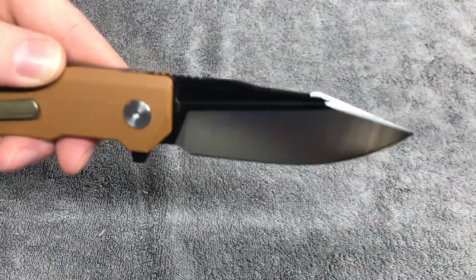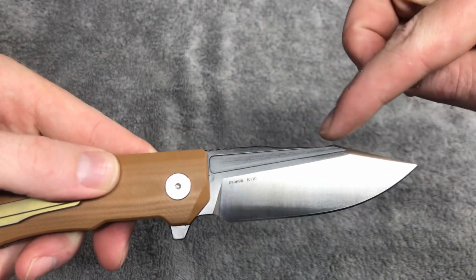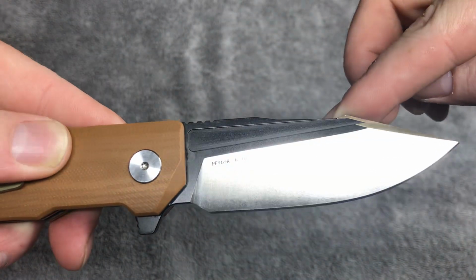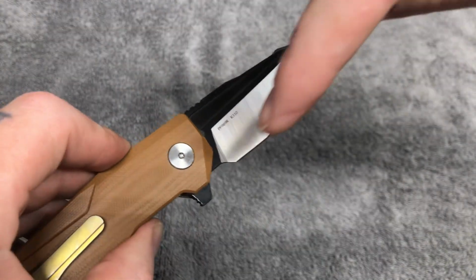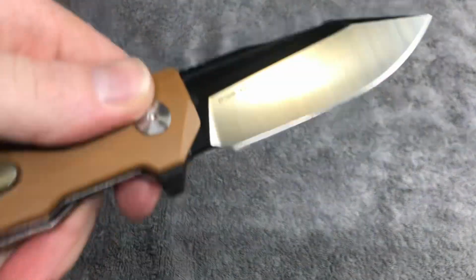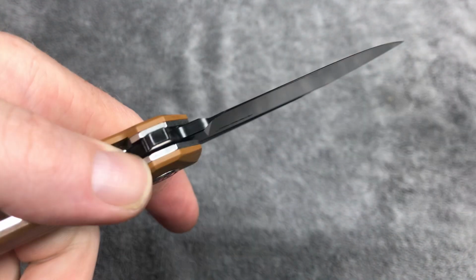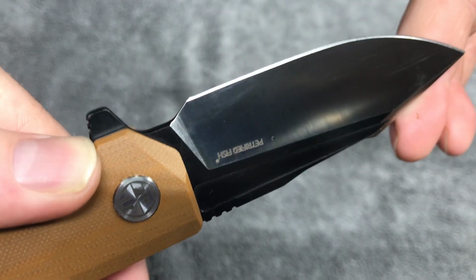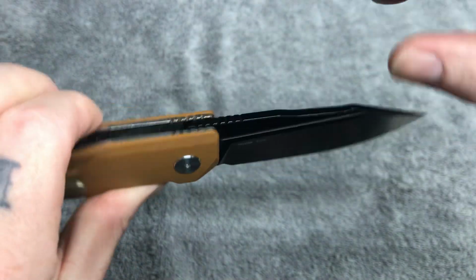So this is a harpoon. We got some poon action. Look at that. Isn't that kind of cool? Right here. Check it out. Very unique. What I want to point out about this knife is the choil. That's a usable choil. Look. I can use that choil. But here's the best part. Sharpening for days. Look at that. You are going to have no issue with a lot of sharpening. That's how you do a sharpening choil. Dang, that's done right. Nice jimping.